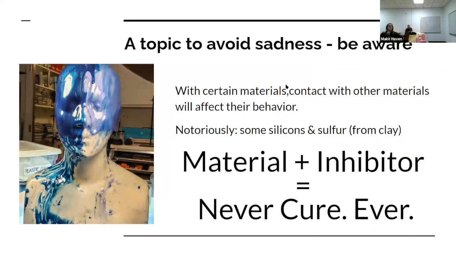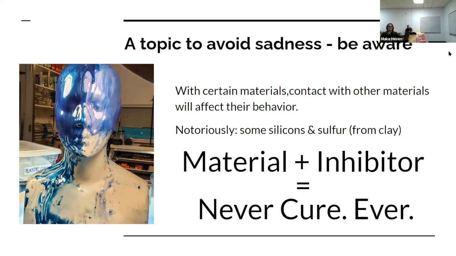Okay, really important. Cure inhibition is when the mold material, usually silicone rubber, comes in contact with something, usually either sulfur or aloe vera in some cases, that keeps the cure from happening ever, meaning it'll just stay goo. Very sad. Chemistry interrupts the chemical reaction, and so it doesn't fully set.